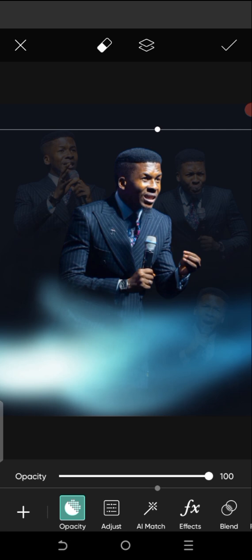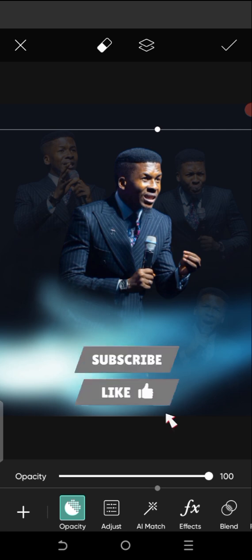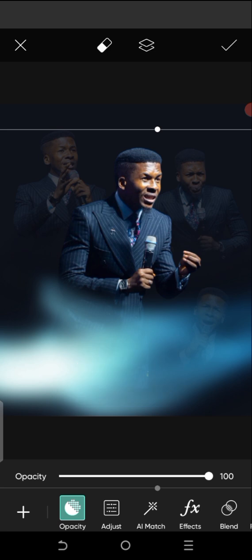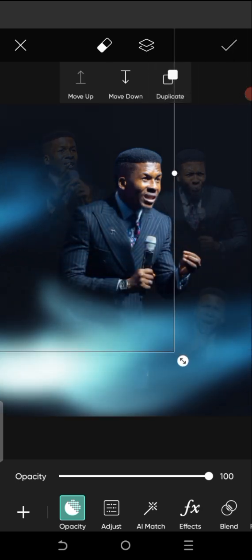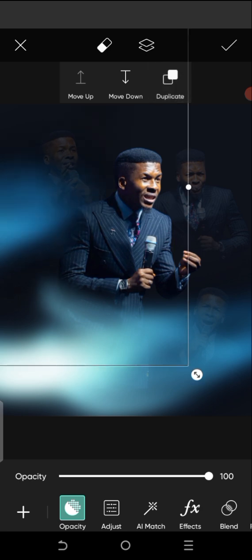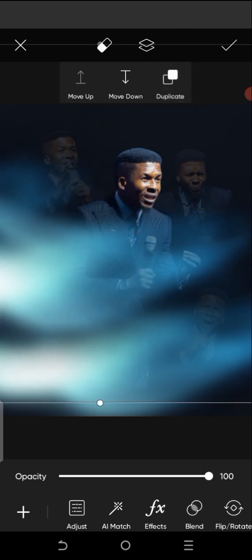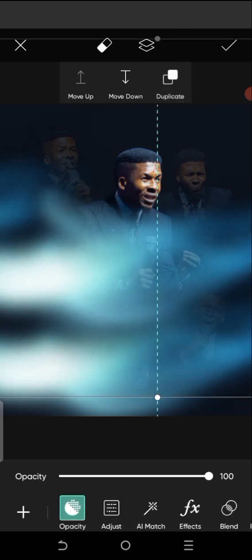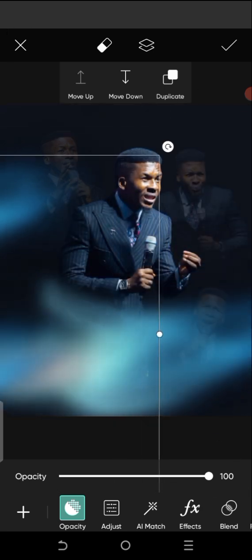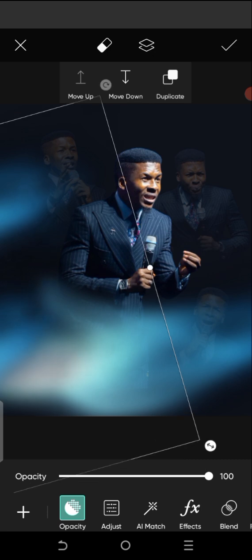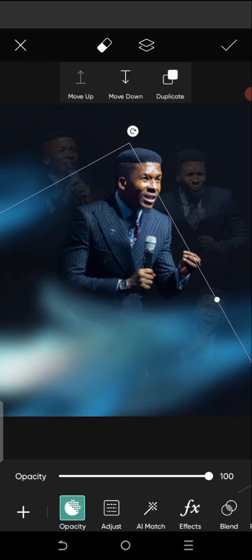Okay, perfect. And then I'm going to copy or duplicate this element by clicking on this layer option here. Click on the layer option, click on duplicate, then this is going to come here like this, and I'm going to duplicate again, then I'm going to rotate to around here.